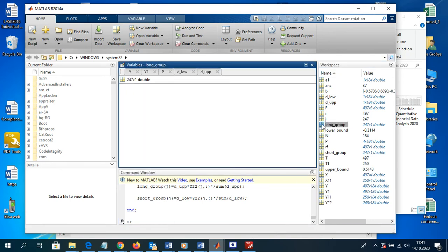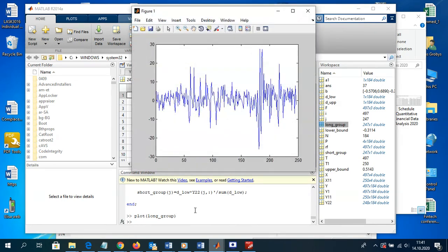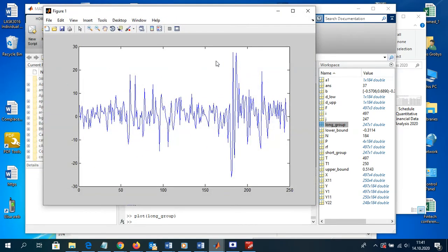Let's see, long group. Here we can plot it as well, the returns of the long group over time. You see it's very volatile here, most likely the financial crisis period.